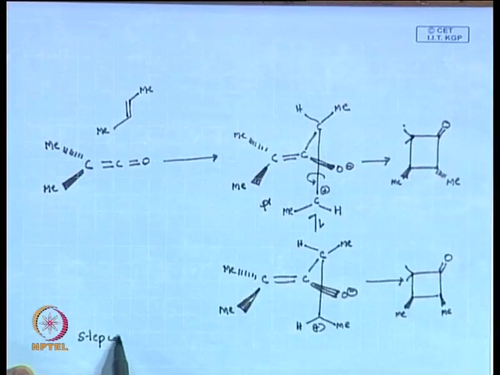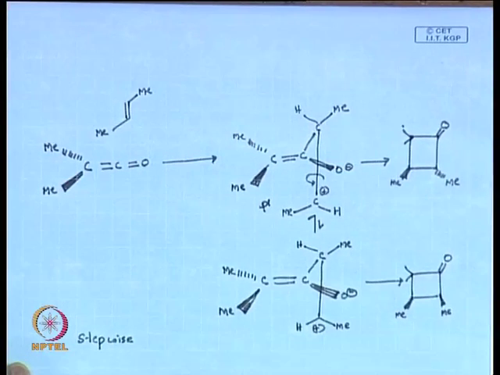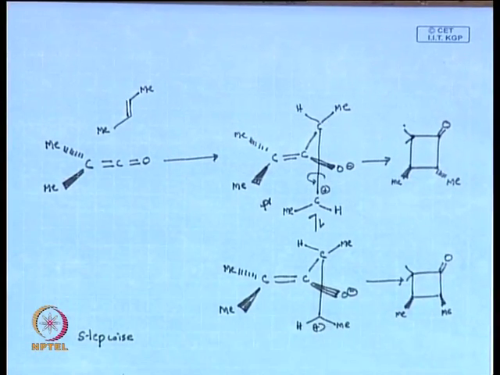and many other studies have been done, more theoretical, and it is said that it moves towards more of a stepwise than a concerted type of mechanism. That is why even the reaction goes slow in case of E than your Z. That is one interesting part in ketene cycloaddition. When you take your Z olefin, the reaction gives you one product, that is very stereospecific, but if you take E olefin, you get both your products. It might be that the reaction goes through a stepwise mechanism.